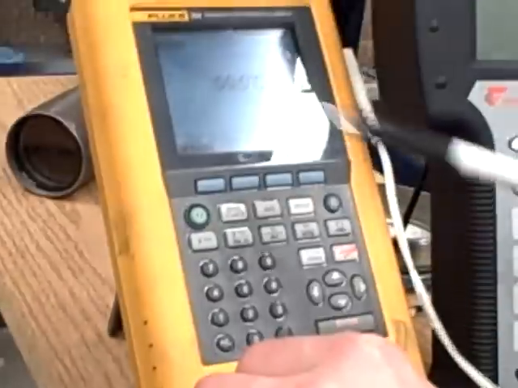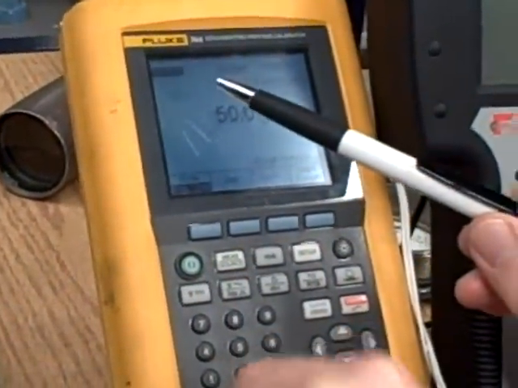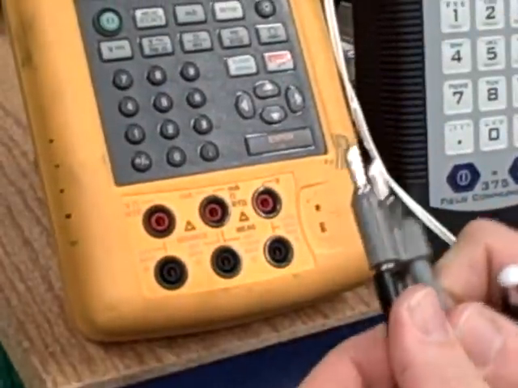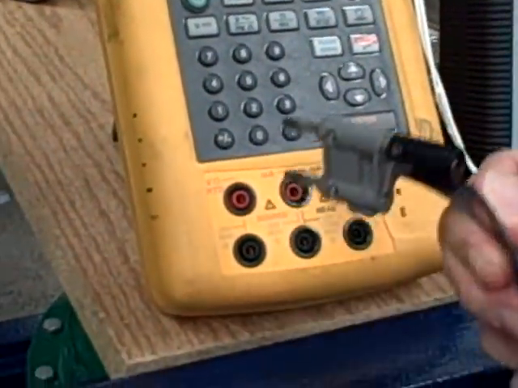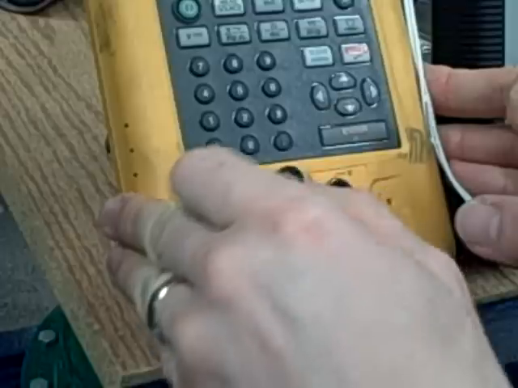the Fluke doesn't know that and doesn't need to know it. In the source configuration for RTD, all it's doing is providing a source of resistance between two terminals. That's all it knows. The three-wire connection is something we've done from the Fluke going to the transmitter. So the Fluke does not have to be aware we're doing a three-wire calibration.